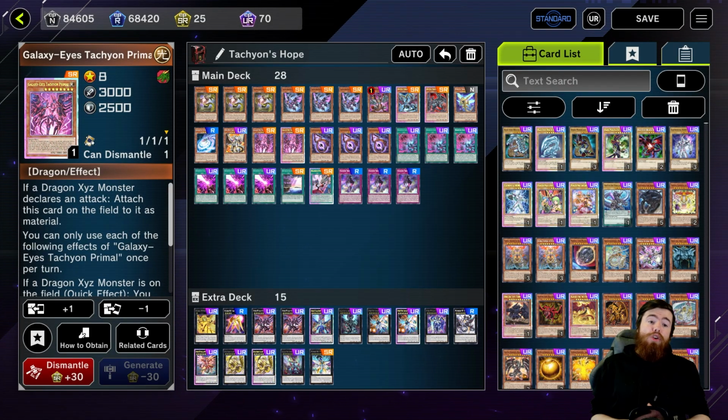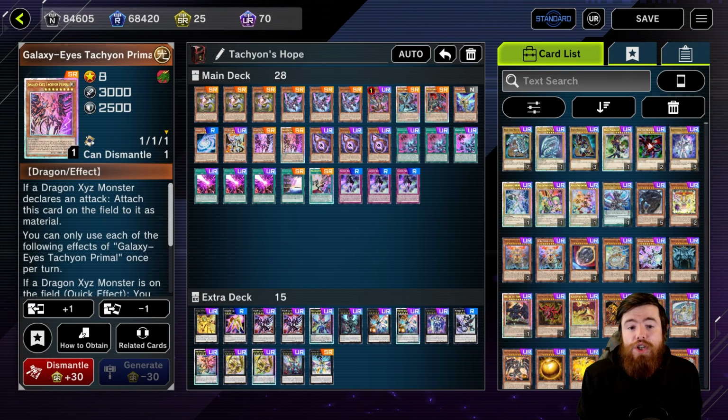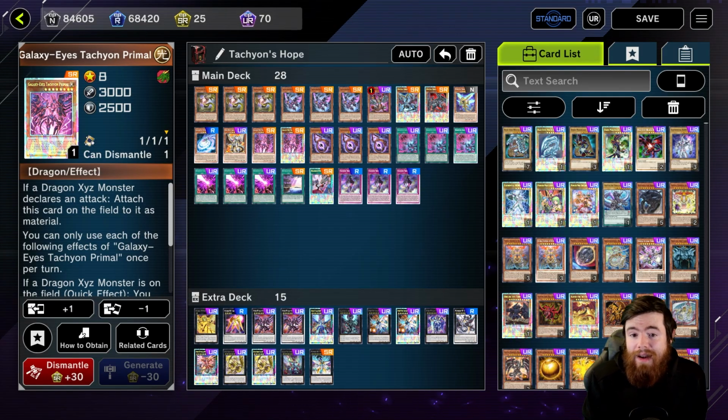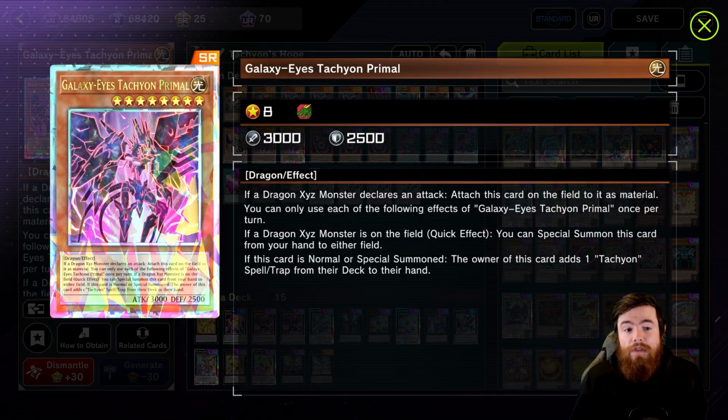2 copies of Tachyon Primal. This card is, of course, the GOAT. You summon this card directly from deck off a Cloud Dragon, or you can add it to hand, or I'm going to be honest, you summon this card in like 99 million different ways. It's the easiest card in the world to just throw around. You can even summon it to your opponent's field, right? You summon this card however and wherever and whenever you want.